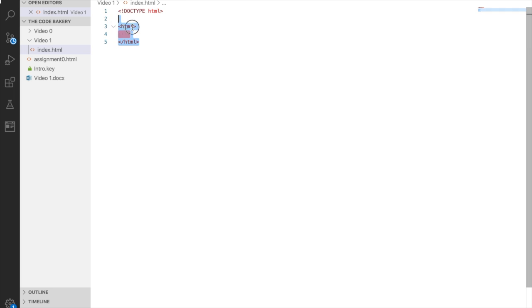But to close the group, you will generally add a slash then the element's name. However, we will not always use this. You will not always have an end tag. Sometimes, like this heading tag, you just have this tag and no ending tag. We will see more of this later.